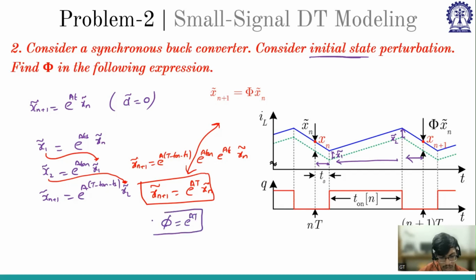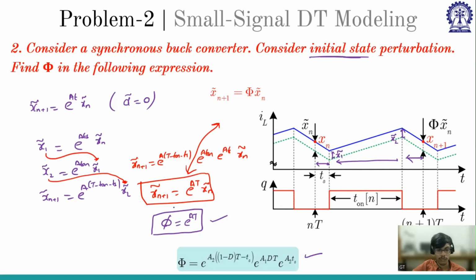We have derived this in our lecture as well, but I am showing it here so that we are clear about all the calculations and concepts. The concept is very simple. From this point, we are calculating the next point. From that next point, we are calculating the next point. From that next point, we calculate the next point. And then we back substitute and manipulate to get the phi expression.